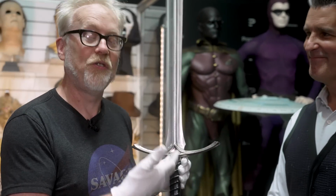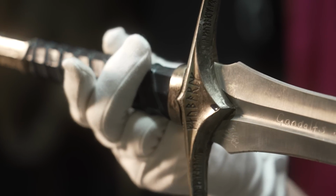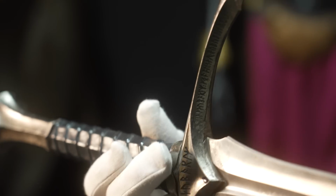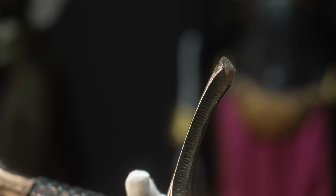And if you are feeling flush and would like to be the steward of this piece, the auction's happening right now. It is, yeah. It's online right now. You can check it out at propstore.com. Bidding's taking place, and then it culminates in a 4-day live auction, November the 3rd to November the 6th.